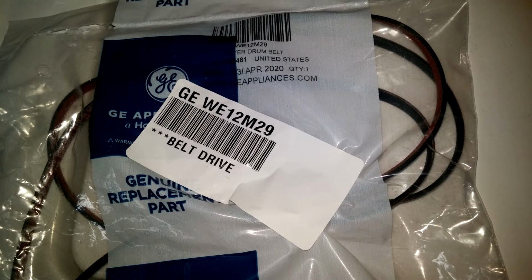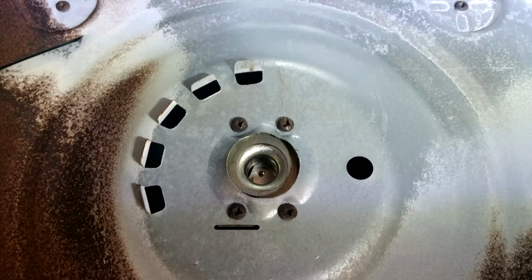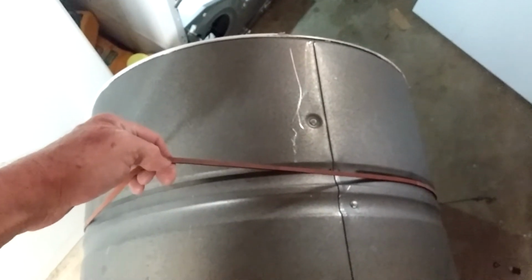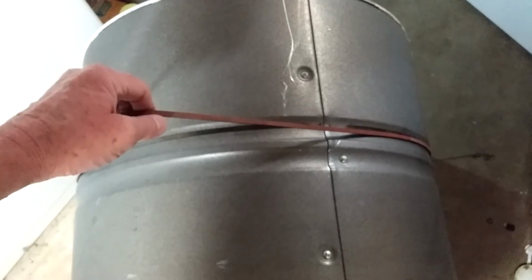Here is the new belt. The vertical ribs on the bottom of the belt, they go against the drum. This is the back part of the dryer that the drum is inserted into. Put the new belt on the drum. You can actually pick the drum up with the belt. It eases a little bit getting the drum back in.